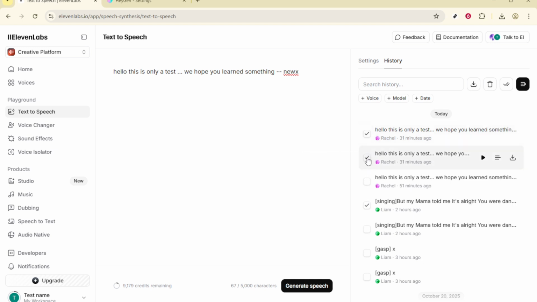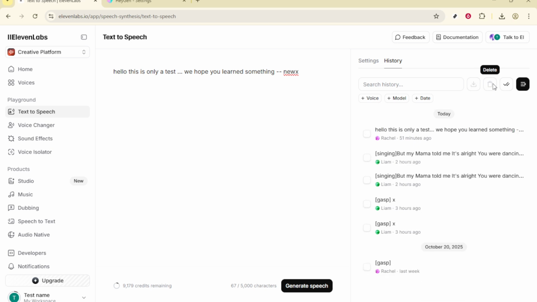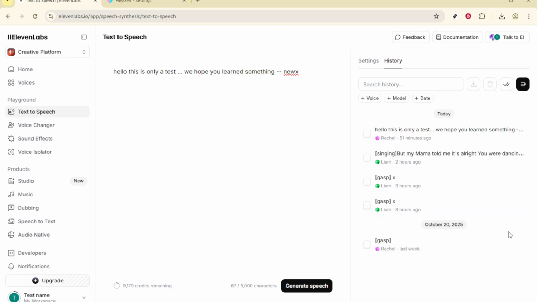This step is simple but significant, as clicking the Delete button finalizes the removal of your selected history items. It's important to confirm the action, understanding that it's a deliberate choice to tidy up your digital space. Removing these items not only declutters your workspace, but also helps in maintaining a focus on active and current projects.